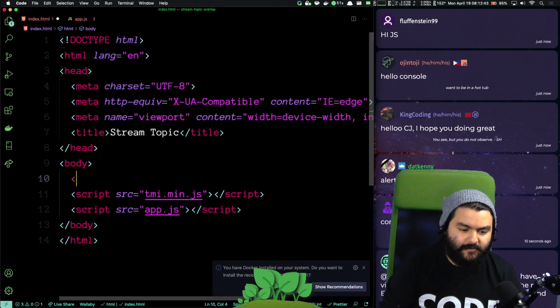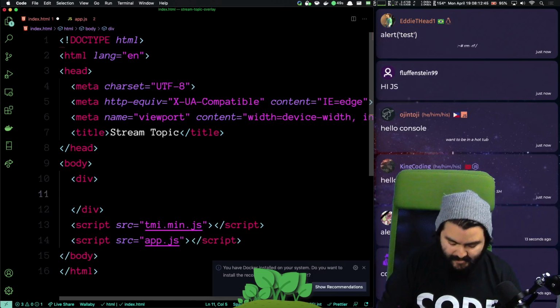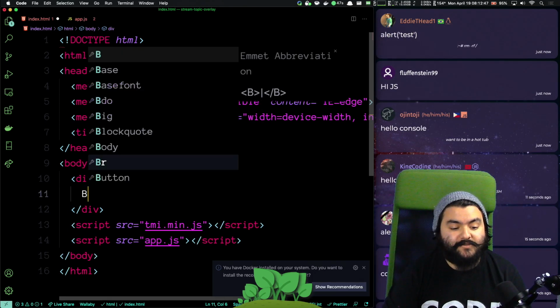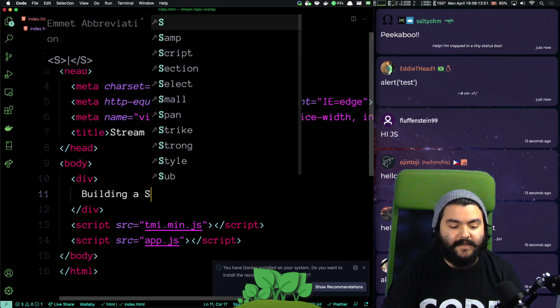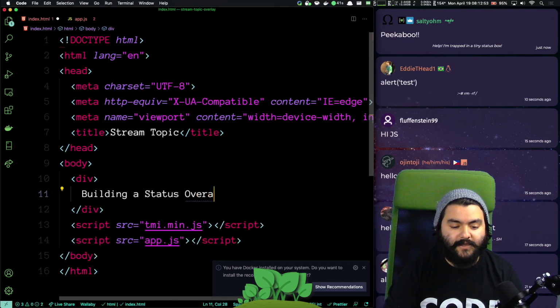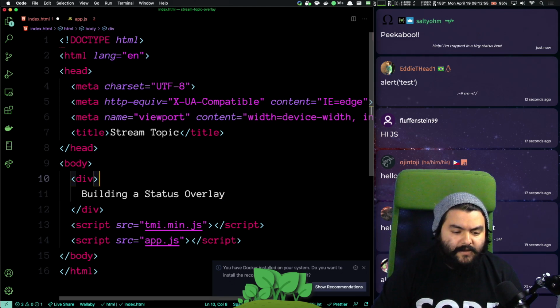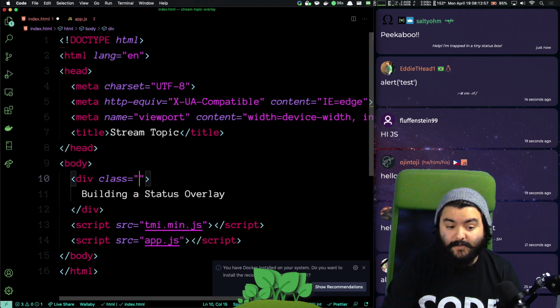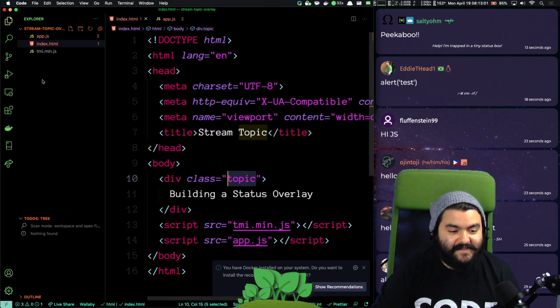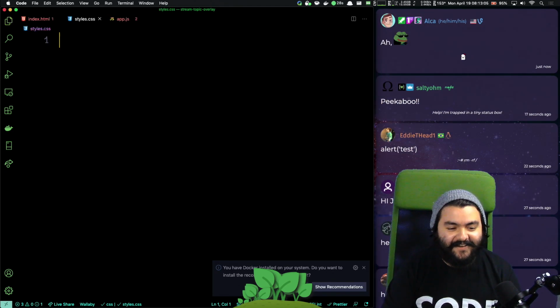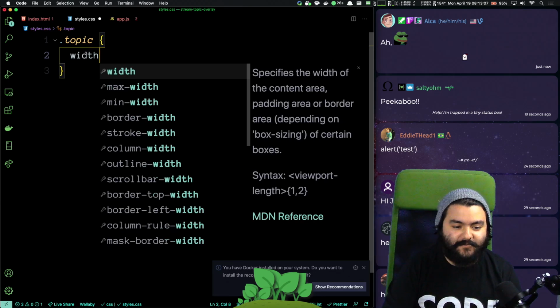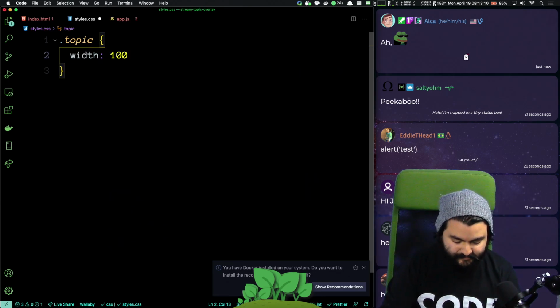Okay, let's style it. So we're going to have a little div right here, and this will have the topic. And so right now the topic is building a status overlay, like that. Let's just give this a class of topic, and then let's add some CSS. Easy. Okay, the topic has a width of 100%.